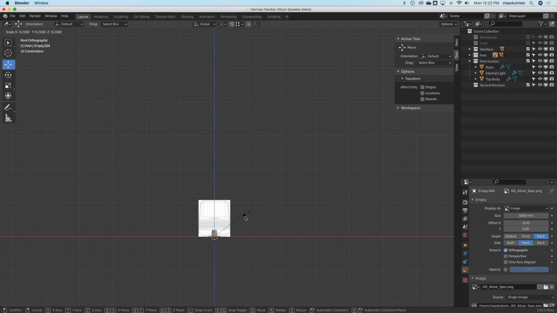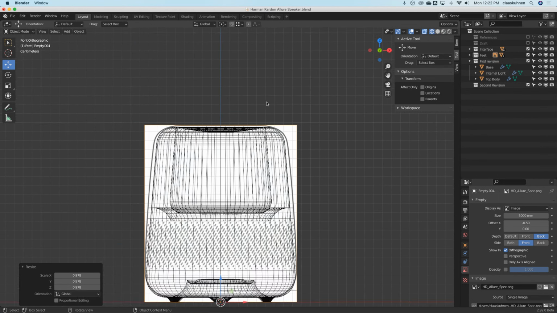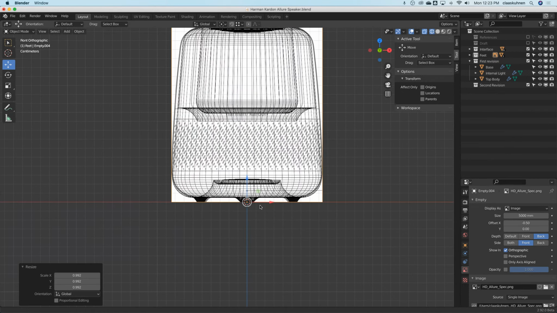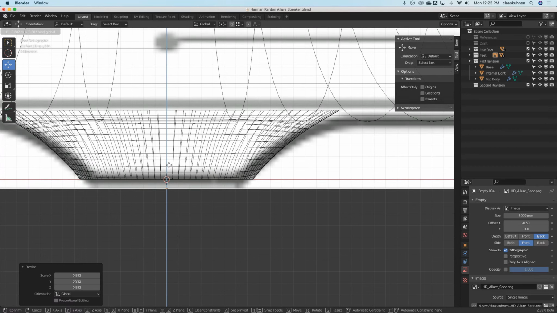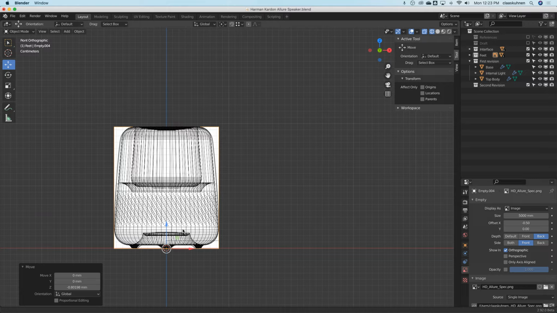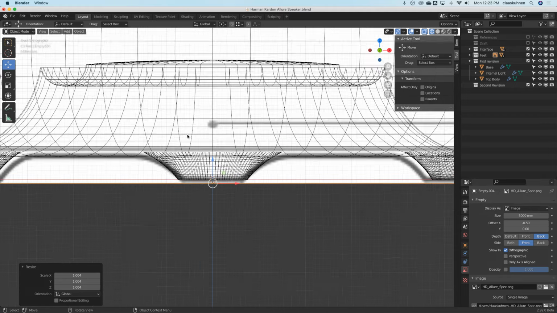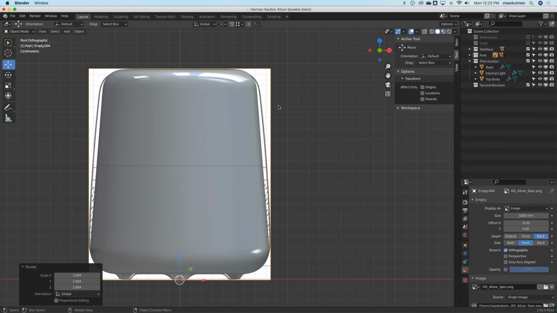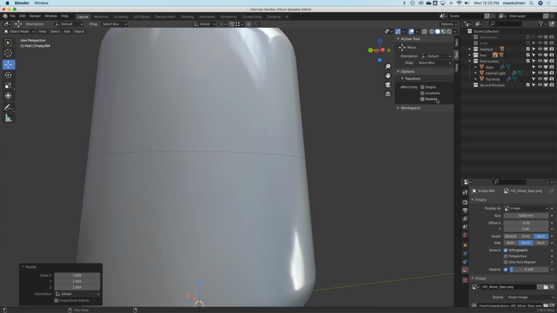Very good. And then via S, we just scale this one down so that the top looks good, and at the bottom, oh, there we can see at the bottom the sketch is a little bit above. So maybe to there. Okay, now it looks good. S a little bit bigger. Yeah, okay, very nice. Let's change the transparency. 0.1, that's pretty good.